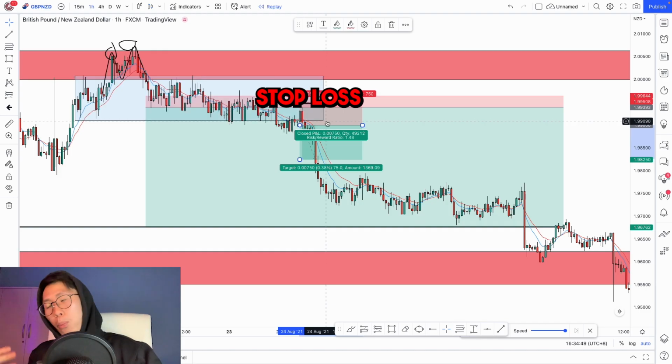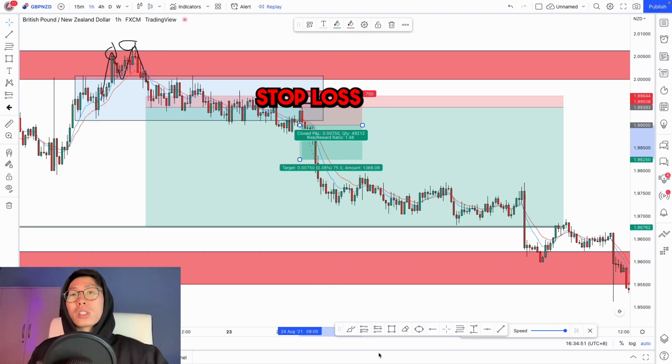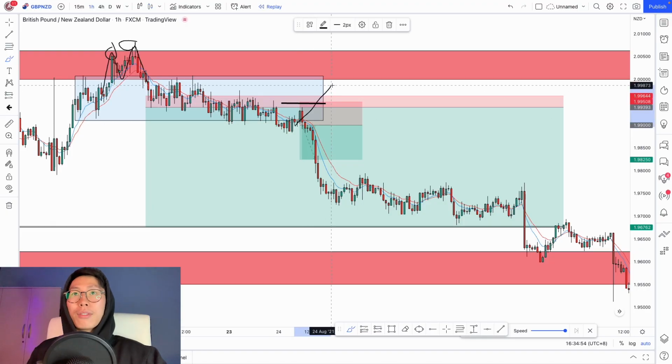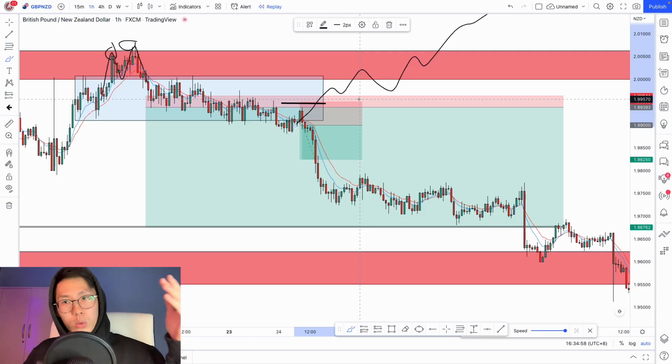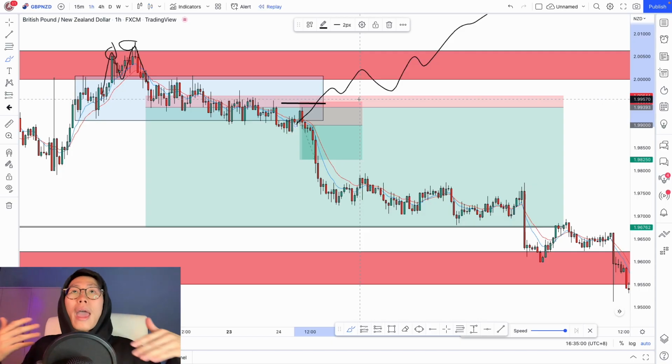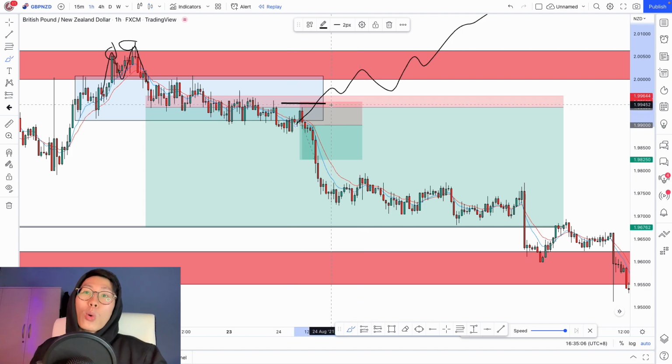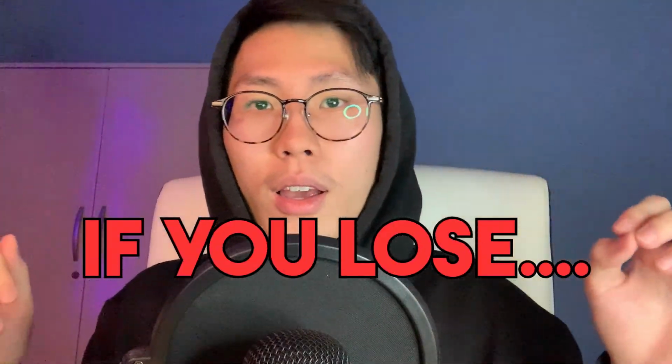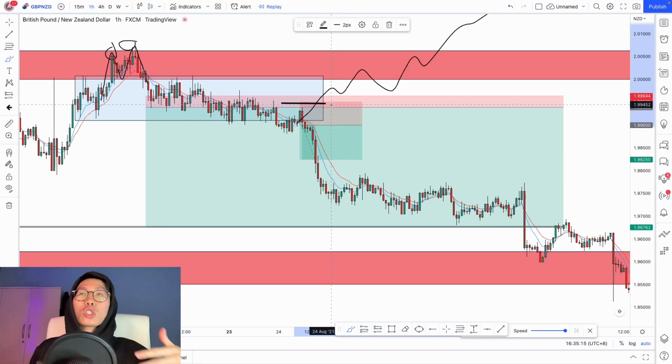This is structure. Price will respect structure, because if price actually breaks past this level, chances are it's gonna continue heading back up. So guess what? You actually got stopped out. But in that case where you did get stopped out, you have moved your stop loss right here, so guess what? You are actually still in profit. So technically, if you lose the trade, you are still in profit. That is the crazy thing about this strategy. Yeah, so you always want to make sure you move your stop loss into structure.